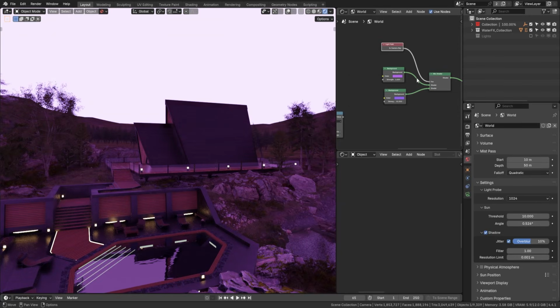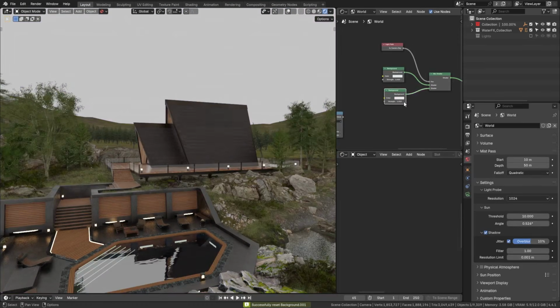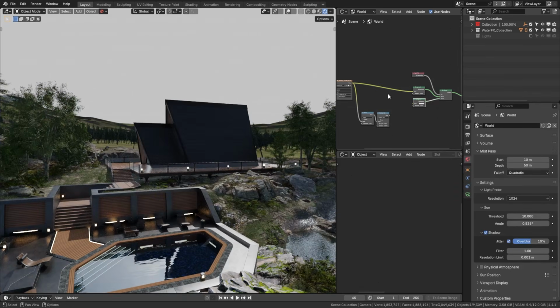If I increase the strength here, you're getting a lot more control, because that way you can even use different HDRIs, one for lighting the scene and one for being the background. You can even use a JPEG instead of an HDRI, because it renders faster. But in this case, I'm going to use the same HDRI, with different settings for strength and setup for each one. So if I plug the HDRI in here to light the scene, you can see it's already lighting the scene and affecting reflections, but the background is still white.